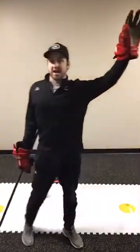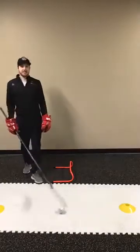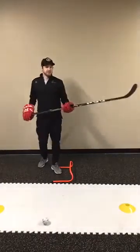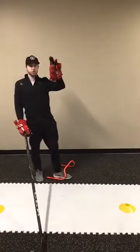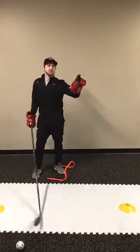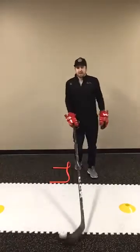Now we're going back to the right side. Right side one more time. Get yourself ready. Let's give it 5, 4, 3, 2, 1. Hands moving. Start jumping on that right leg again.